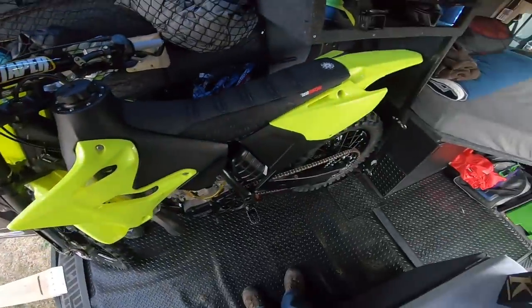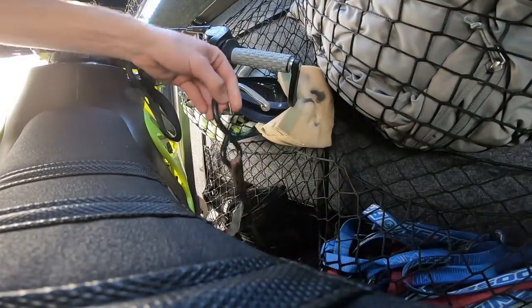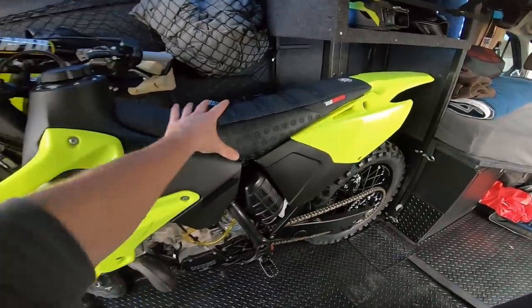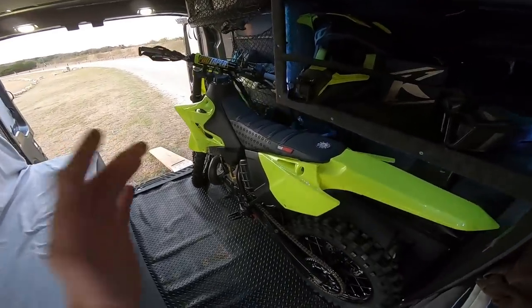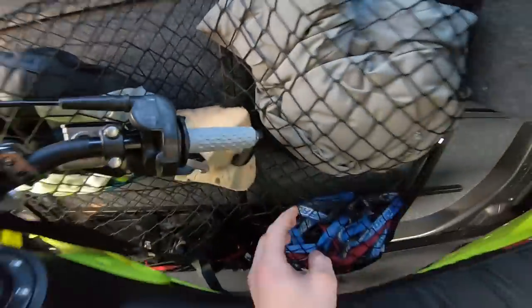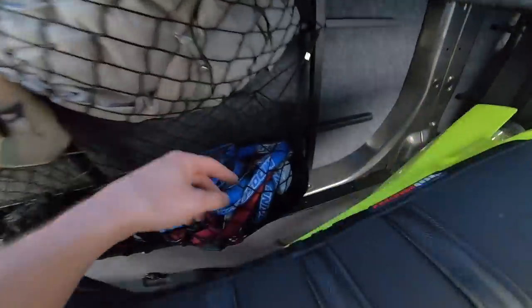Here's the really cool part. Right now, as you can see, it's standing up by itself — no kickstand or nothing. We take one of these soft loops, hook it around the handlebar. We reach down here — we have a strap that's already cut short to length with not all this stuff dangling. We just hook that on, give it a nice one pull, and look at that. That still allows this twin-size bed to be folded up without moving the bike or interfering with anything. Not everyone is going to be able to push their bike in like that, but if you are able to, trust me, this is a great system. I have steel reinforcements here that the handlebar is actually going up against — I installed all those myself. Down here, we have this angled aluminum that's bolted to the wall down the whole length of the van — very rigid and strong — and that has holes every six inches which you can put the hooks through.